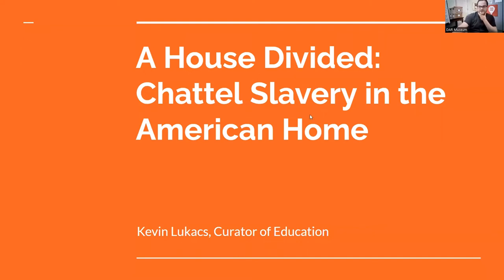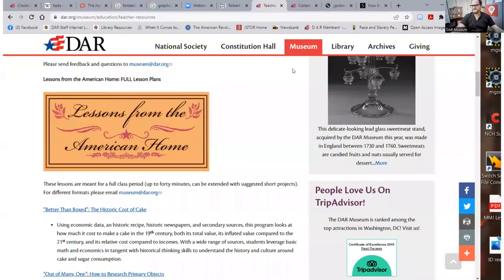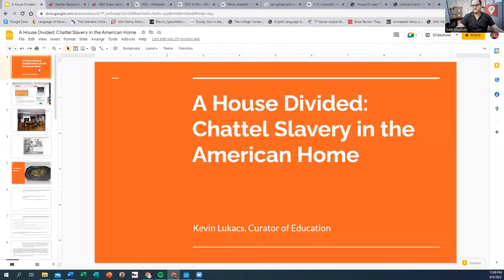If you're not familiar with the DAR Museum, we're a beautiful museum here in Washington, D.C. that is supported by and founded by the Daughters of the American Revolution, a heritage organization that started in 1890 for women to celebrate their ancestors who supported the American Revolution in some way. The DAR has this wonderful museum in downtown right next to the White House, and we have a lot of different objects — everything from furniture to dresses to quilts, what we call the decorative arts, a lot of things that were in people's homes.